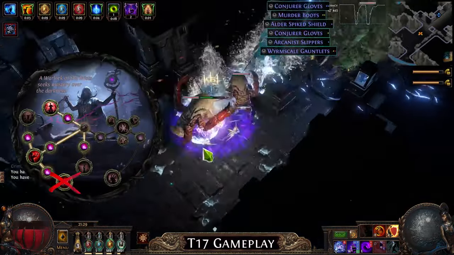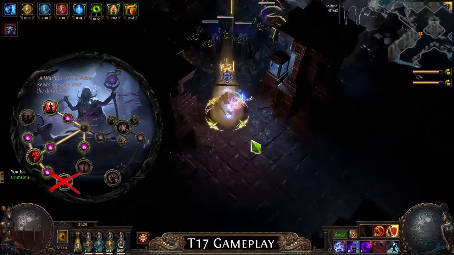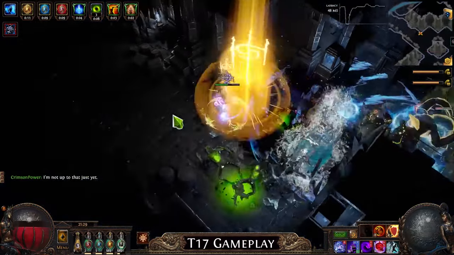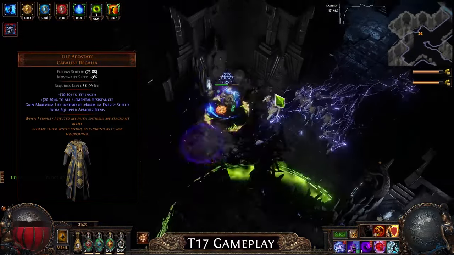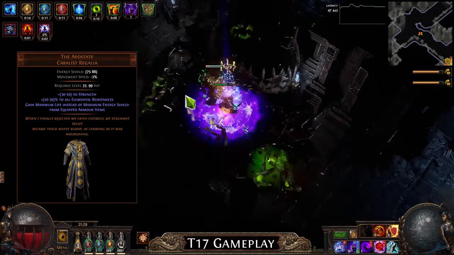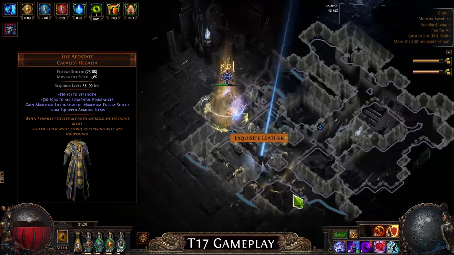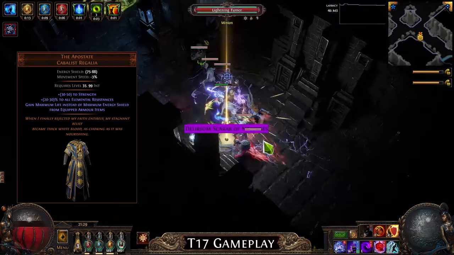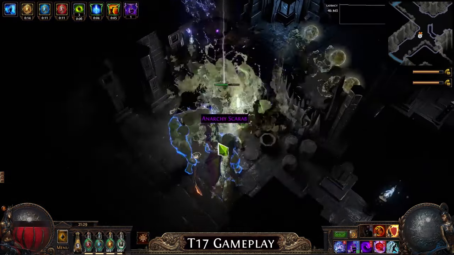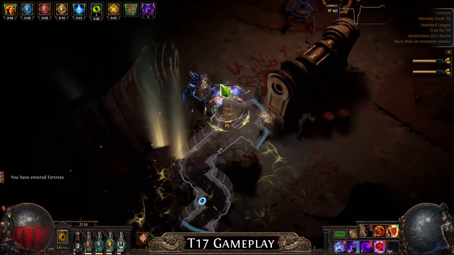GGG pretty much removed the Crimson Power node from the Warlock Ascendancy together with the Warlock Affliction Ascendancy. So right now, we have it back, and the build is back as well. The new body armor called the Apostate Cabalist Regalia is in the game right now, and it provides the same bonus that Crimson Power provided before: gain maximum life instead of maximum energy shield from equipped armor items. So well, I went to standard and I tested the whole build with the new Apostate Cabalist Regalia.